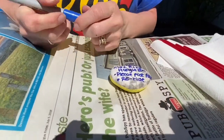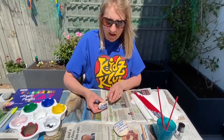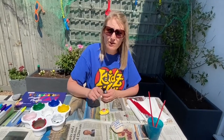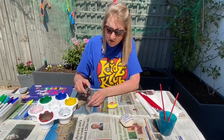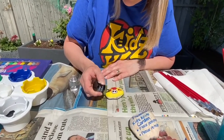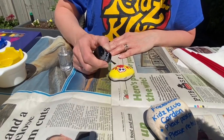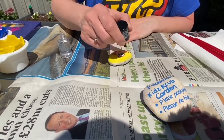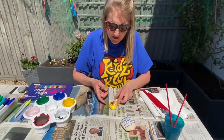That's now written on there ready for us to seal with our nail varnish. Now there's a trick with this — you mustn't stroke the nail varnish, you must dab it. If you stroke it you will smudge all of the paintwork and you don't want to mess up your beautiful paintings. So you just get your nail varnish and blob it on — you don't stroke it, you're just blobbing it on. Then you leave that to dry before you do the same to the reverse.